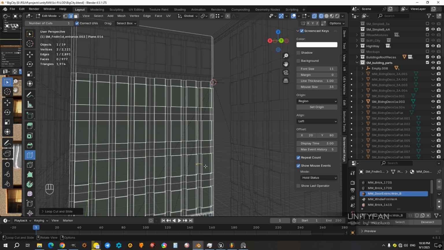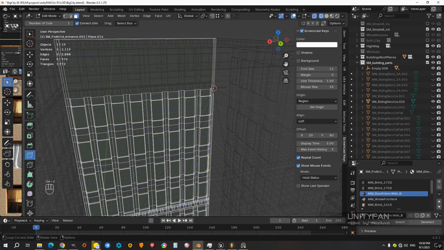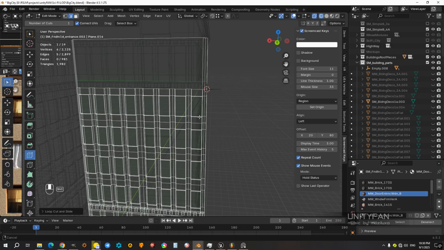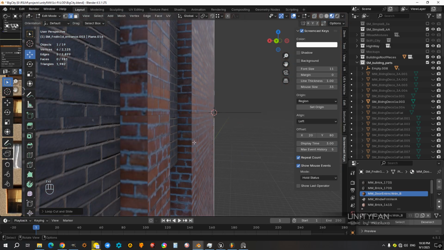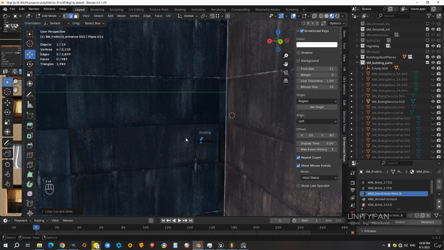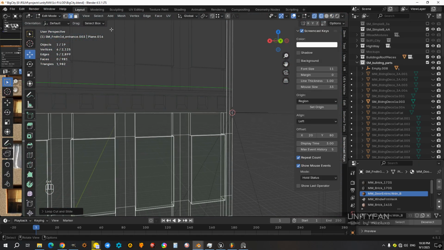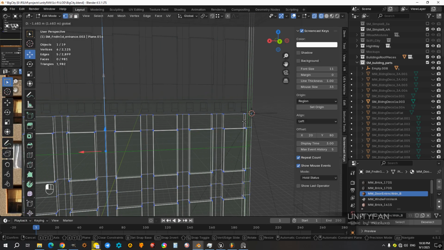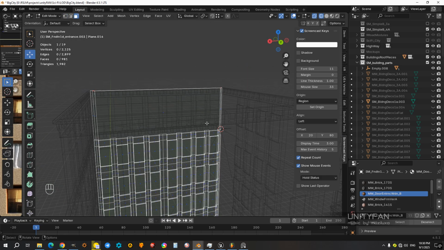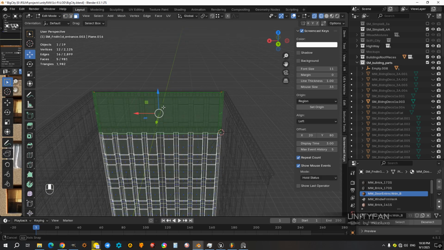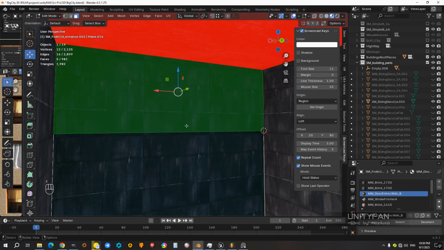So I have to add a loop cut. Now, since I added the loop cut, I have to move it to a position, okay, and now I can separate this top piece, like the inner piece.